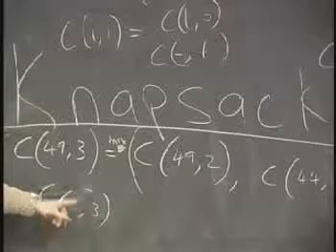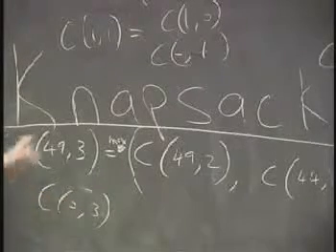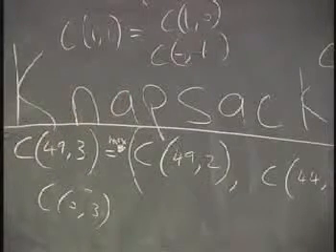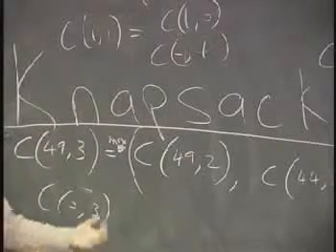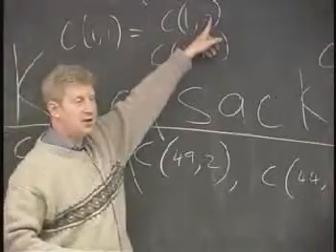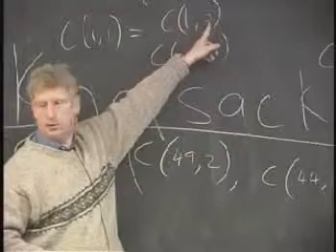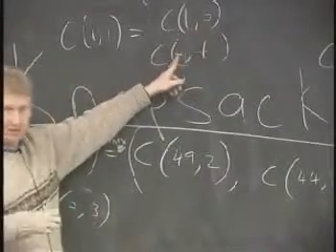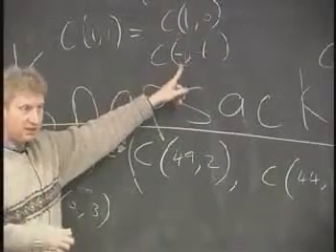C of 3, 0 is 0. You can't get one more thing in that knapsack. And C of negative means you brought in your knapsack and it's overstocked. You actually are looking for a knapsack to take some of those groceries out. So here are the base cases. Either the right-hand number turns to 0. It will never go below 0, because that goes down 1 at a time. But the left-hand number can skip because of the size, and it goes right over 0 into negative land.